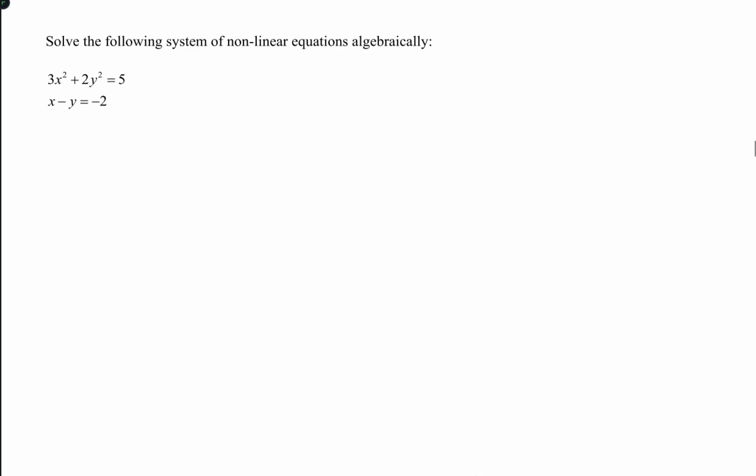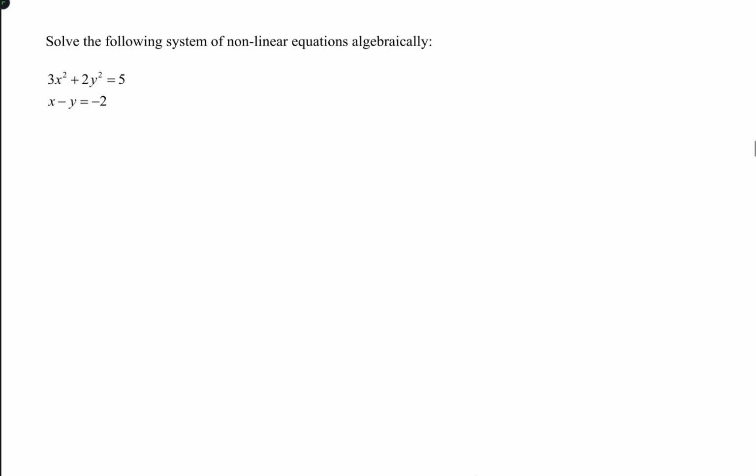The only reason that might be important at all is simply because that could give us some intuition as to how many solutions in the end we should expect. So if I have an ellipse and a line, my expectation is at most two. There could just be one under certain conditions, or there could be no solutions, but I'm expecting two, so let's work with that.